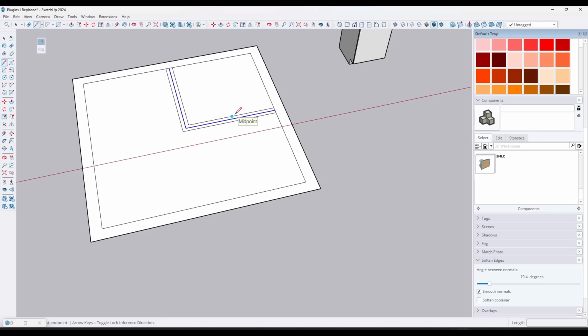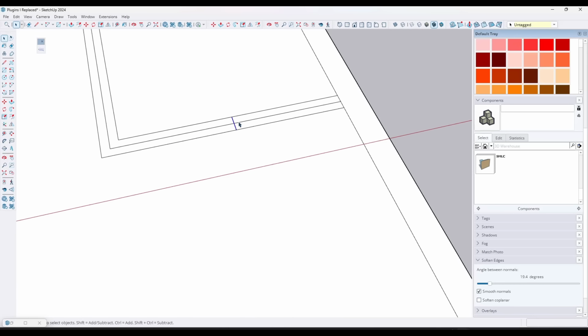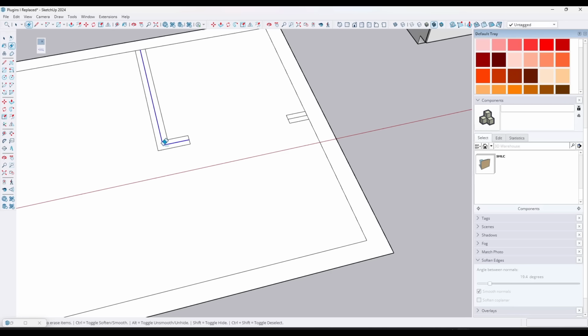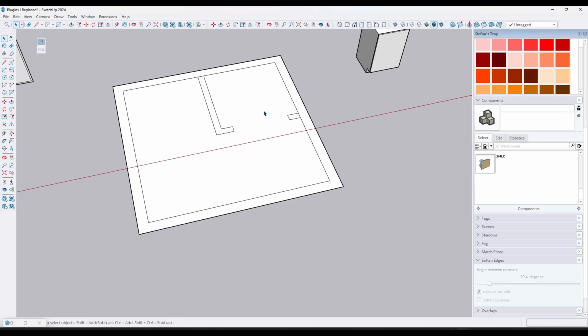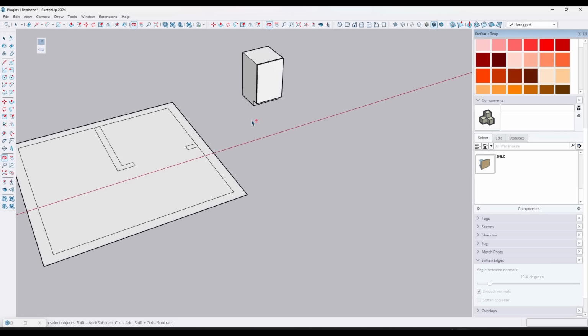The other thing that's really powerful about this is you could also use it to select an edge. You could do a Shift F and you can offset it in two directions, and you could use it to create things like doors centered in walls really quickly. So in this case, I type in 18, hit the enter key, then I could erase this out, and I have my door opening right here. So that ability to offset edges is really powerful.